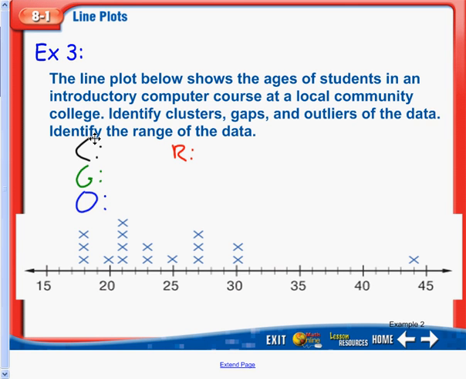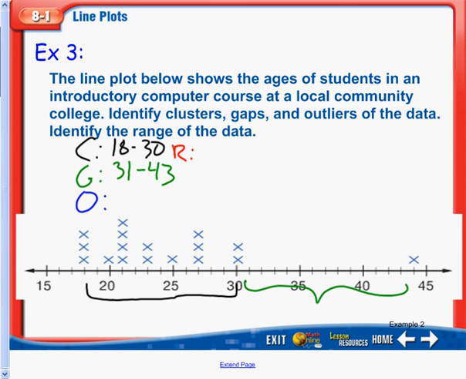So, in this table, we see that we've got a lot of data from here to here. That's like a bulk of our data. Everything but 1 is between the numbers 18 and 30. Again, that's how I see it. Someone might say maybe between 18 and 27, and there might be a little gap there between 27 and 30. It depends on your interpretation. It is a little loose, a little flexible. So then my gap's going to be from after 30 all the way to 43 over here.